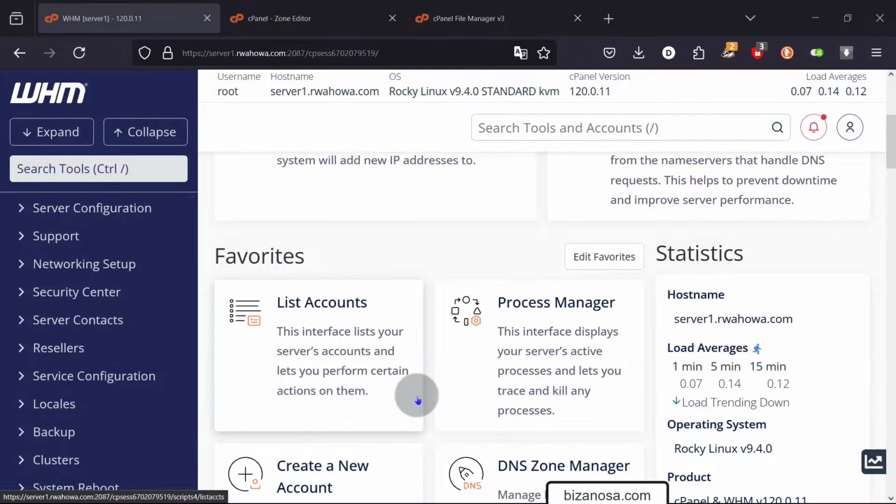Anything that I didn't cover, just be sure that you can find it on the cPanel and WHM documentation and the forum. The forum is also very useful. You can find all this on Google. Just search for the problem you're having. Maybe you don't know how to change the server host name. You can just search for change cPanel host name, and you're going to find that there is either a documentation or there is a forum question, or maybe somebody already has a blog about that. I can't show you everything, but you can learn everything because the resources are already there.